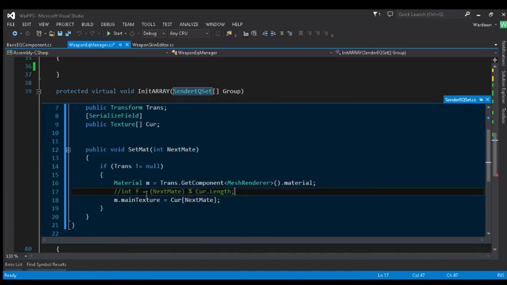Don't worry about this. This was an experiment that I was doing on stream. Did not go well. And then I go m.main material. So from our material, we're getting the main texture from it. And then we go into our array and go, hey, pull this texture out of this array. So if next mat is 1, 2, 0, 5, as long as it's not past the array, it will work.